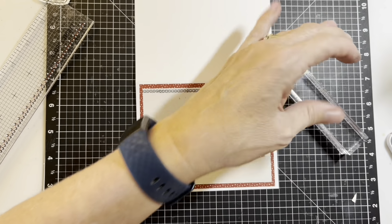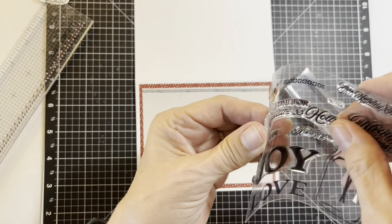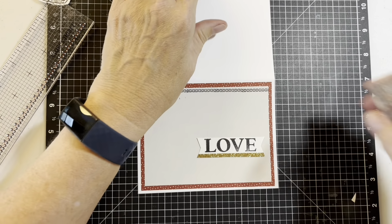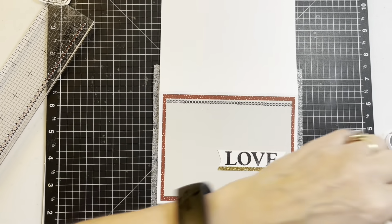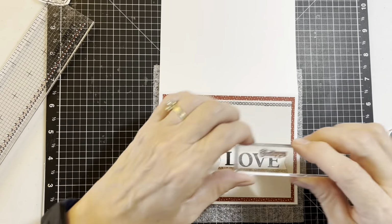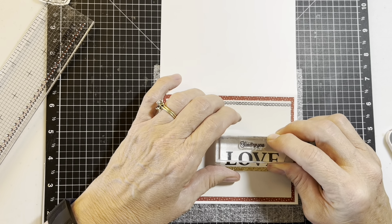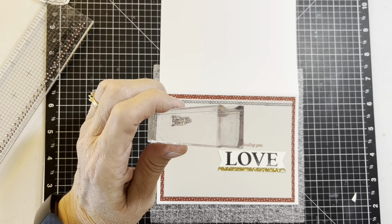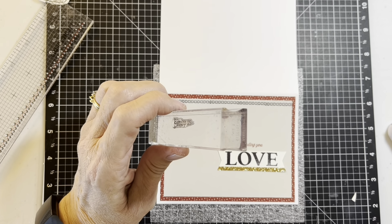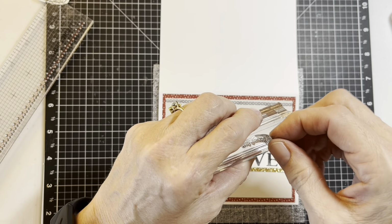So the next part we're doing is "Sending you," right there. And we're going to do that above the "love." Let me get my foam underneath there. Just right above it. Nice and straight. Sending you. Oh, and I used the wrong color. You're using black, not scarlet. So use black. I'm going to leave the scarlet there because I messed up.